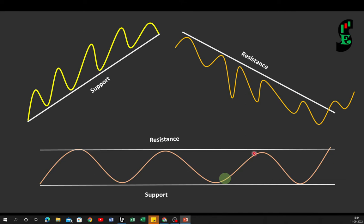Similarly, when you exit, the ideal zone of exiting is this. Why? Because looking at the history, whenever price comes to this and touches this line, it goes down from there. So ideally, you get a confirmation that it is again hitting the resistance line and going down. So you can exit the trade so that you can make the profit.